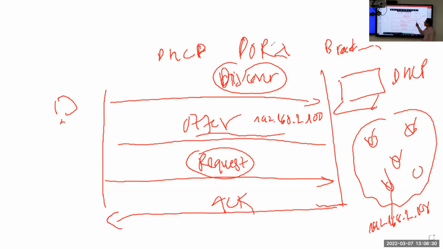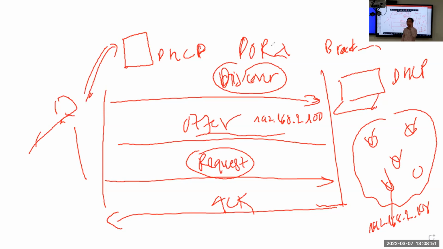But in the case of DHCP, you have a huge problem because it is a broadcast message. When you discover, you actually send it to everyone. So what happens if this guy here is a bad guy? He pretends he's a DHCP server and gives you wrong information about the default gateway and DNS. So instead of sending to the correct default gateway, you send it to him, and he sends it on to the default gateway. That is the case of a rogue DHCP server.